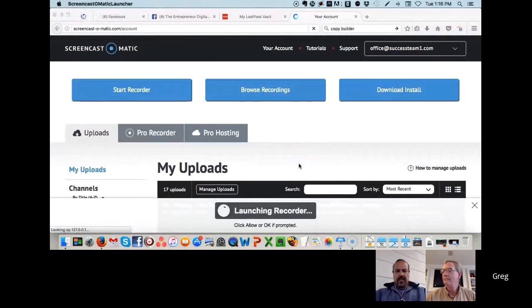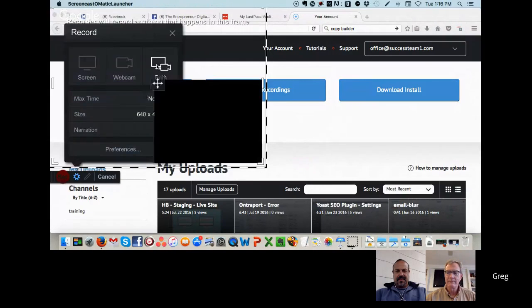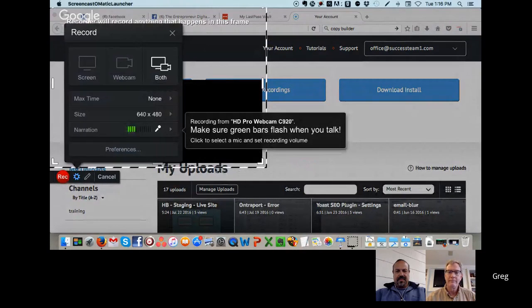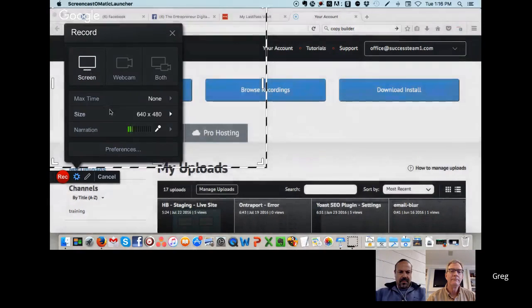And I have to be careful because I got my cameras running here, and I'm also doing the live broadcast. So I got to make sure I don't mess up here. So basically, it opens up like this. And can you guys see this black and white line here? Yeah, I see it. Yes. Okay. So that is your recording, right? And you can choose whether you're doing both webcam or screen. So basically how this works is you choose either a screen, just recording your desktop, just recording your webcam, or both. So let's just do screen because I don't want it to grab my camera.